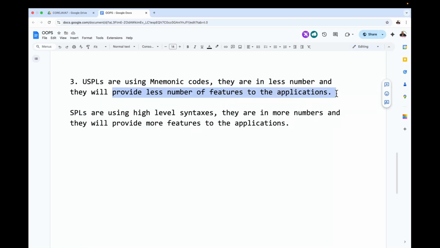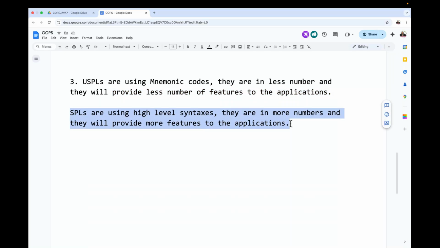But when it comes to structured programming languages, for example the C programming language, all of you understand it clearly. In the C programming language, how many features are available? So many features, so many flow controllers are available.